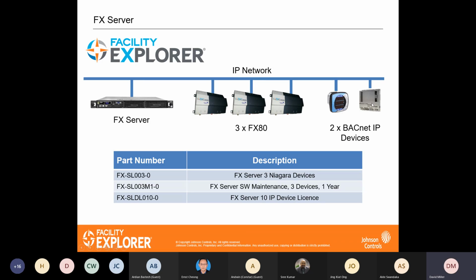You would use 2 of those device licenses, and you'd have 8 spares. Okay. And if you wanted to, you could map 500 points out of these 2 IP devices, because that's your point count limit, is 500. Okay.